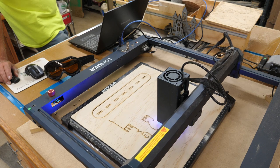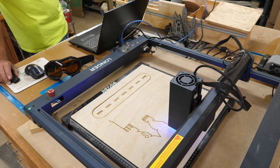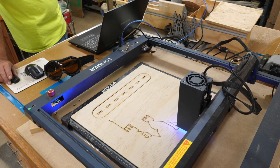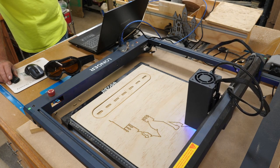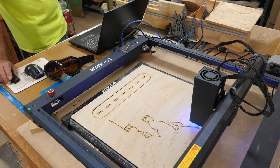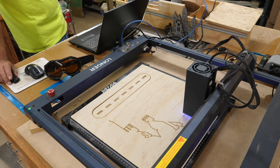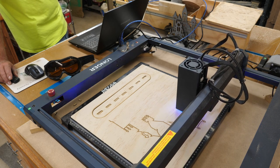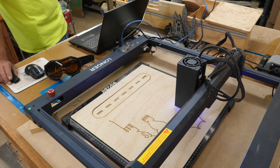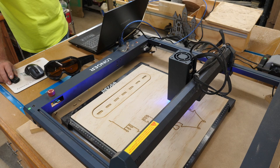If I did not want my base to be painted, or at least the top layer to be painted, I could have got them both out of this piece. Now what I do when I get this 1/8 inch plywood is I generally cut it into 16 inch squares, because that fits most of my laser beds. I do keep a couple other ones. I'll cut a 16 by 32 for my larger format lasers. But generally I do 16 by 16, occasionally 12 by 12, depending on what the upcoming projects are.